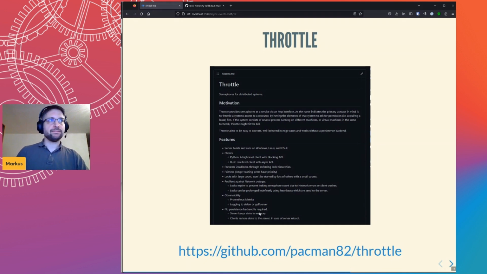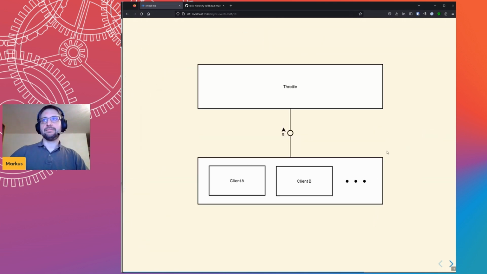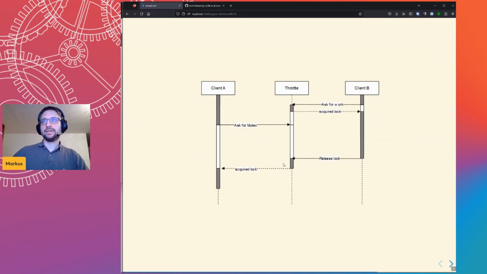And if we look at what throttle actually does, well, it has to have at least 2 clients, so we can wait on each other. Let's say client B starts, asks for a mutex and acquires a lock, and then keeps busy with the lock.